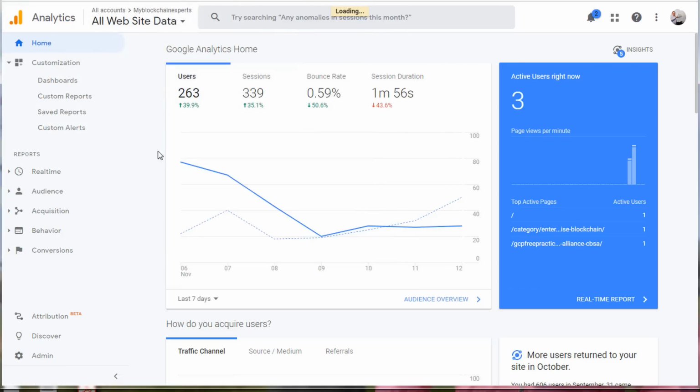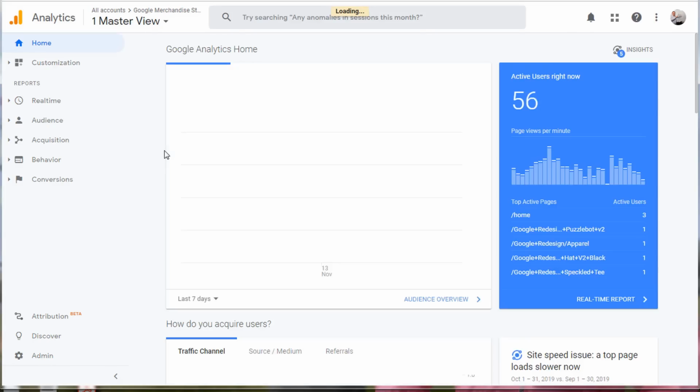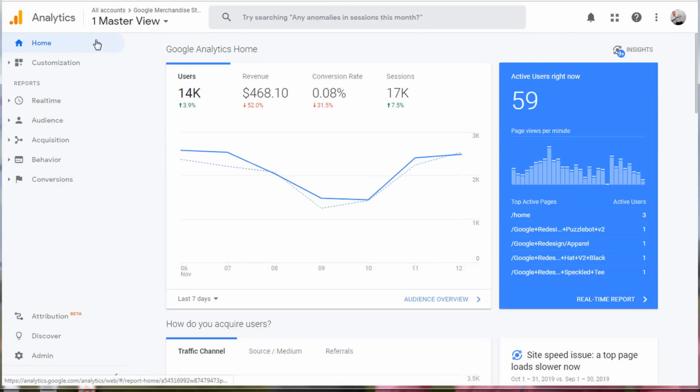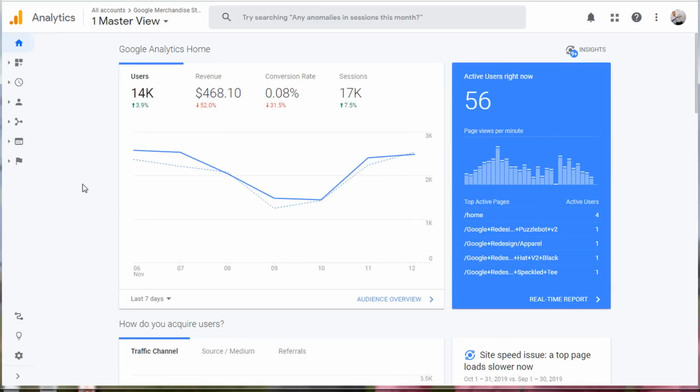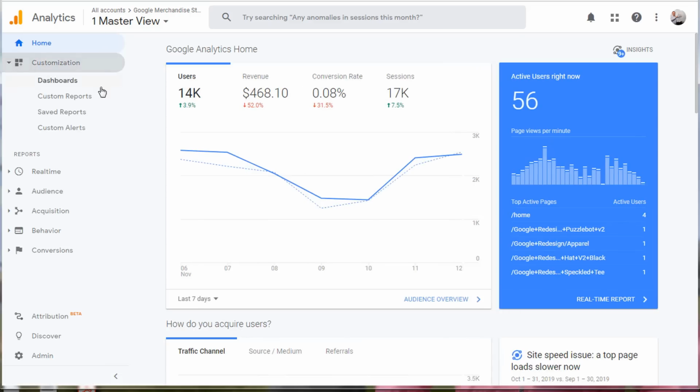And one of the things that you want to be aware of is that the analytics dashboard is fairly intuitive in some respects, but in some other respects, it may not be. So for example, when you click over here to home, and then you expand, you then would get your dashboards over here.